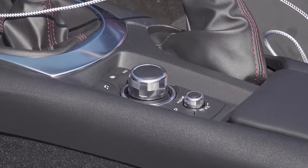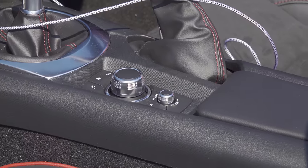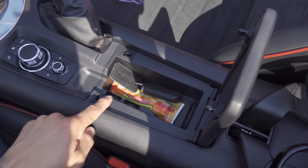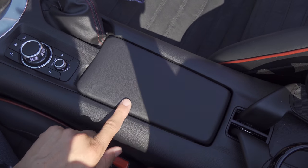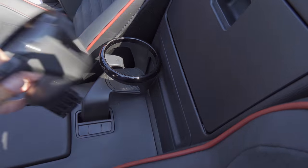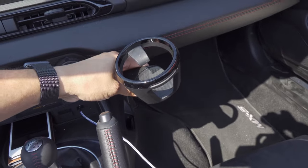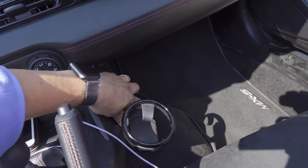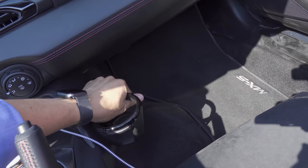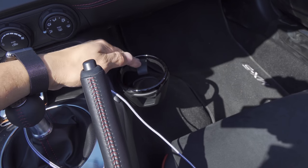We also had the opportunity to briefly drive an automatic transmission vehicle, although there really weren't many changes to the transmission this year. Between the front seats, there is a very small padded cover to a small storage cubby where you can just barely keep your key or perhaps a granola bar. Behind that, we have two cup holders — these are removable, and you can actually dock one over on the passenger side, though it will be in the leg space of your passenger.